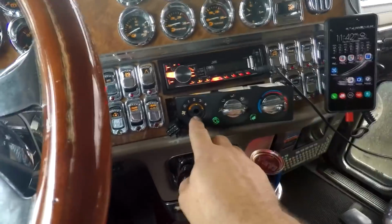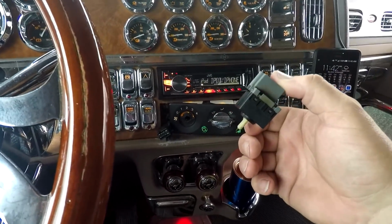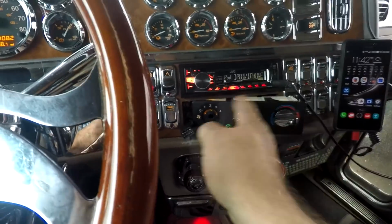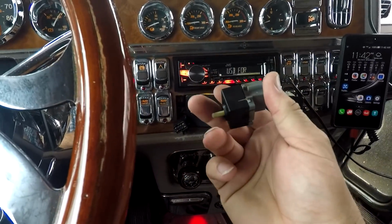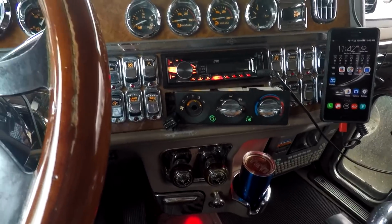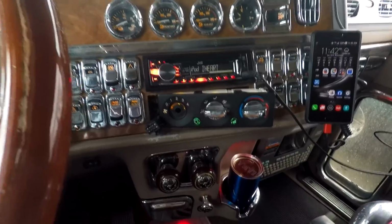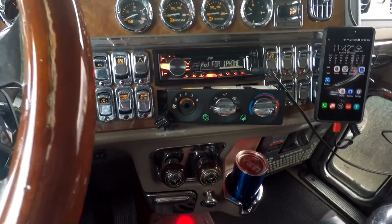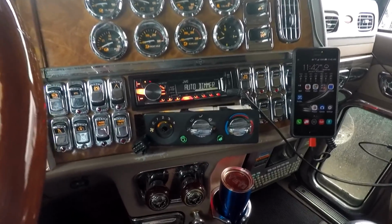So I went in to buy this little thing right here, and they said, well, we don't sell that. What do you mean you don't sell it? Well, we sell this whole pod as a unit. We don't sell individual pieces. You got to buy this whole thing. Oh, all right. Well, how much is that going to cost? $783. What? $780? Are you out of your mind? Well, we'll give you a discount, like 600 something.